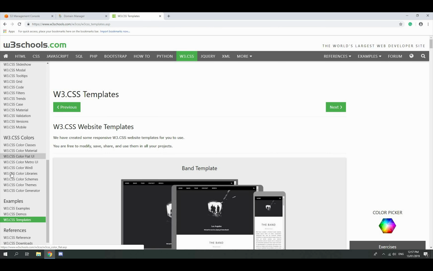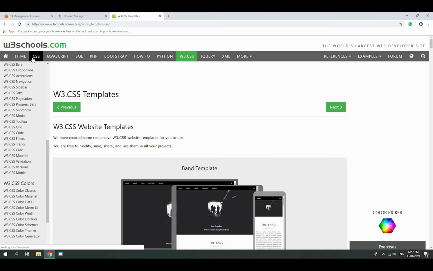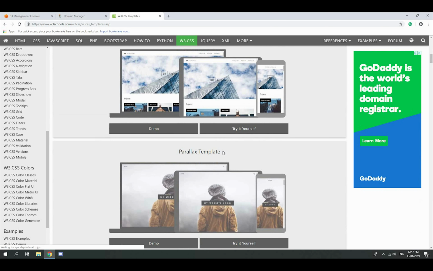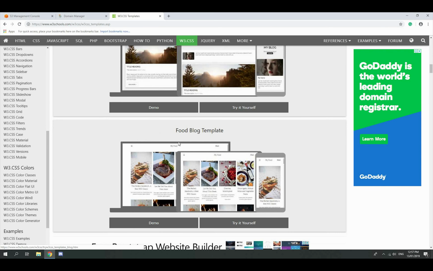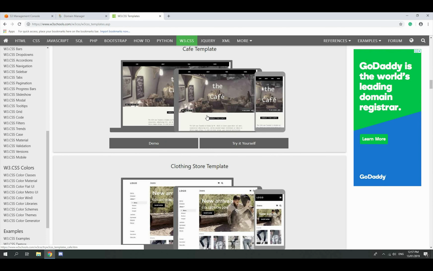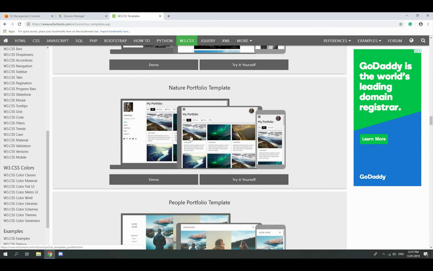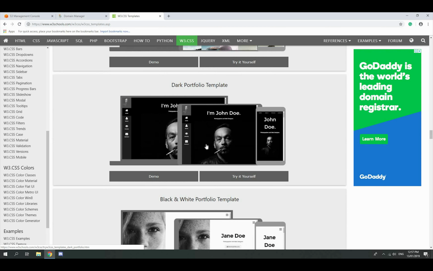And also this is a great place to learn about HTML, CSS, JavaScript, PHP, all the stuff for website development. So we're just going to go down here, grab one of these templates. You can pick any one you like, it doesn't really matter. For this one, I'm just going to use this one.